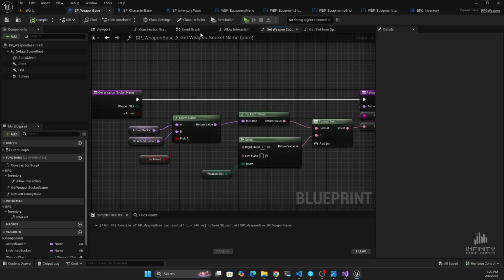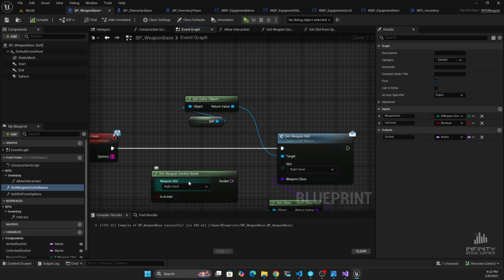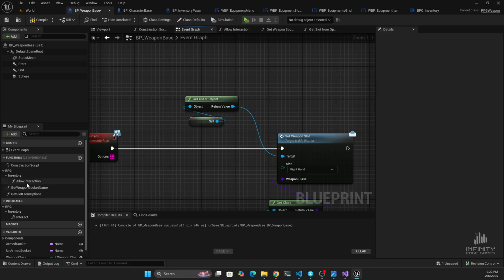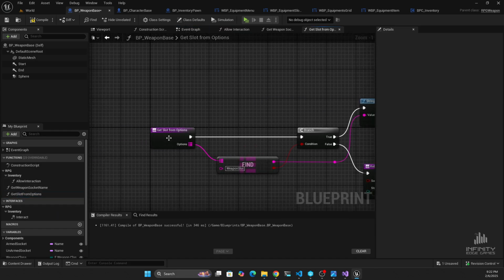Find Event Use Item. Call getSlot from Options function to extract weapon slot and pass it to the Set Weapon Slot function. Additionally, you can make this function pure.